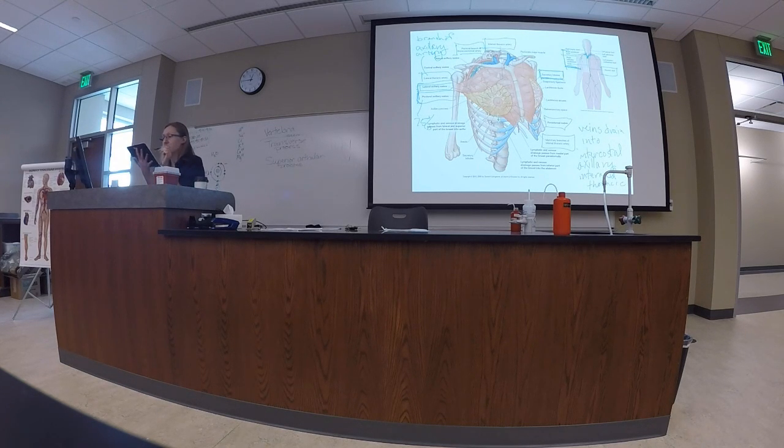All right. On the external surface, we have the areola here, the pigmented area around the nipple, and the nipple has about 15 to 20 openings for the lactiferous ducts. So it's not just a single duct, but lots of small ducts opening into the surface of the nipple. That was everything I was going to cover with that.